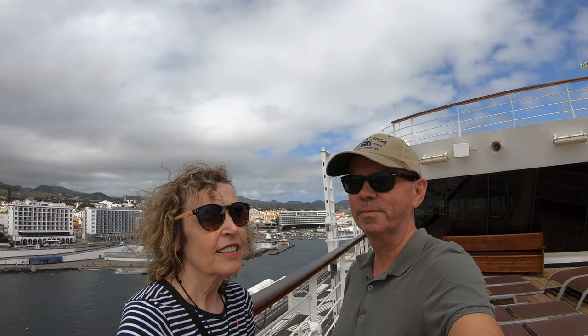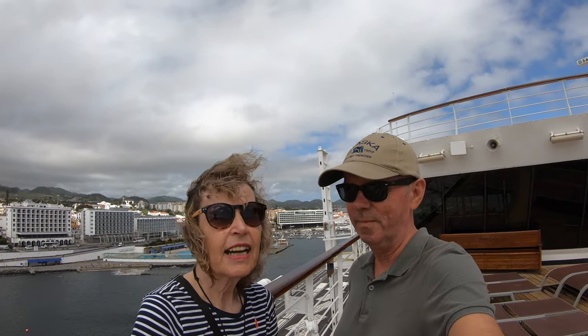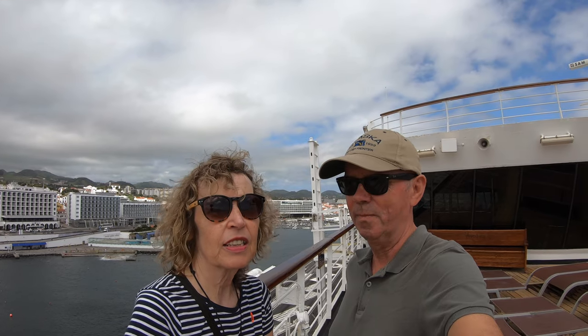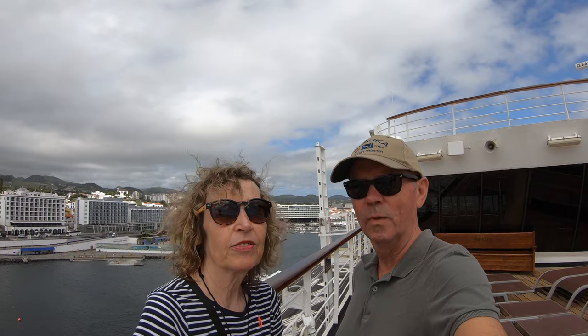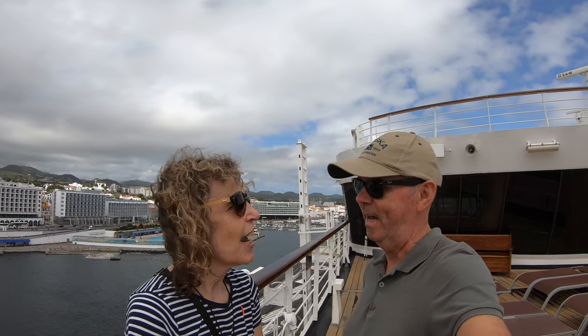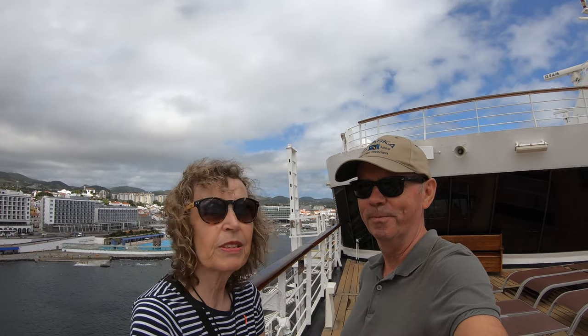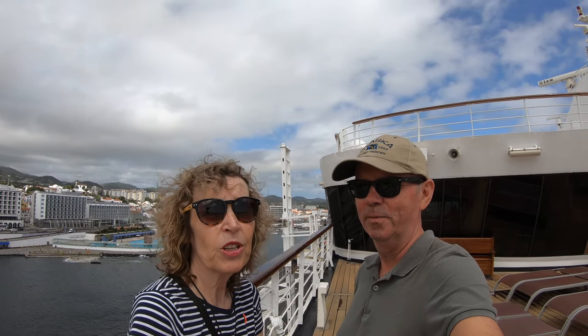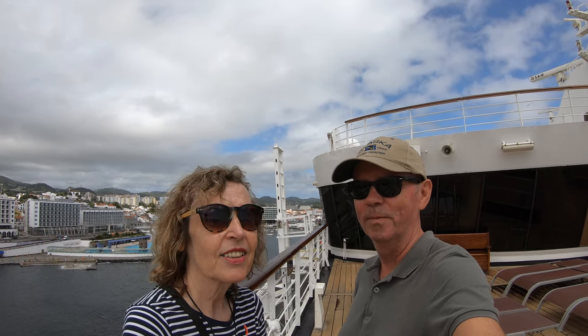One of the little secrets that is one of my specials is the afternoon tea that they do at 3 o'clock. So every day, go to the main restaurant and get afternoon tea with little sandwiches and scones with jam and fresh cream. And it's a great social occasion, isn't it? It is. So you get to sit with other people around a big table, have a good natter, shoot the breeze, find out what people are doing, what trips have been going on. But a lot of people don't know about it. And you know what? It's one of those little hidden things that we wanted to tell you about. So go and enjoy it.